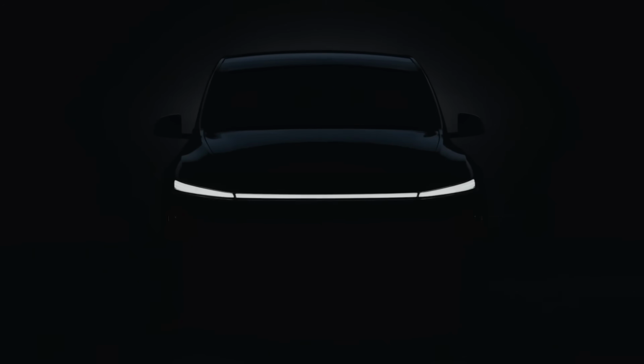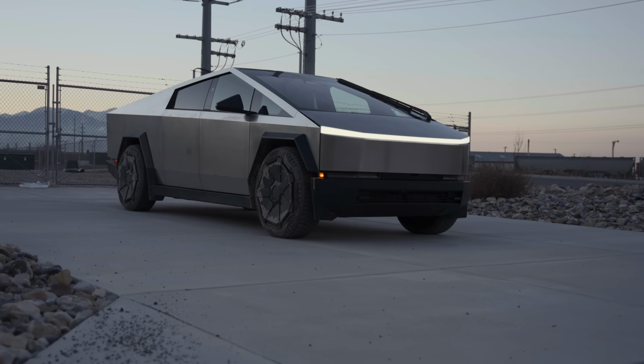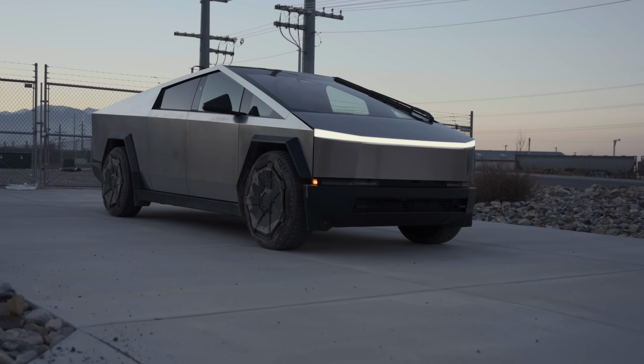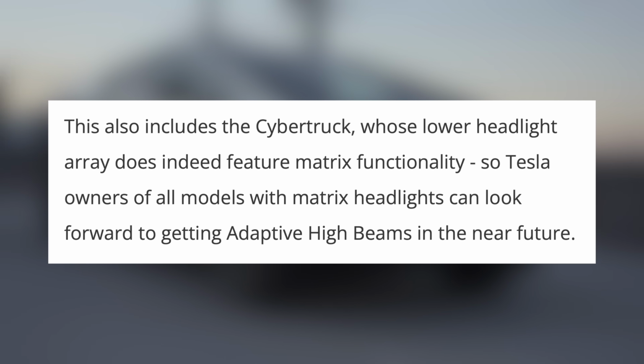So for right now, one Tesla vehicle has this updated feature, the refreshed Model Y, but soon it should be coming to others like the Cybertruck next. They plan to expand this to other cars that also have matrix headlights, including the Cybertruck, and then it's expected to come via an over-the-air software update like we talked about. So this again is a feature that you couldn't get when this car first launched because they were still seeking regulatory approval. This is by no means a standard feature on vehicles in the United States, so Tesla is one of the first companies here to actually enable this feature.